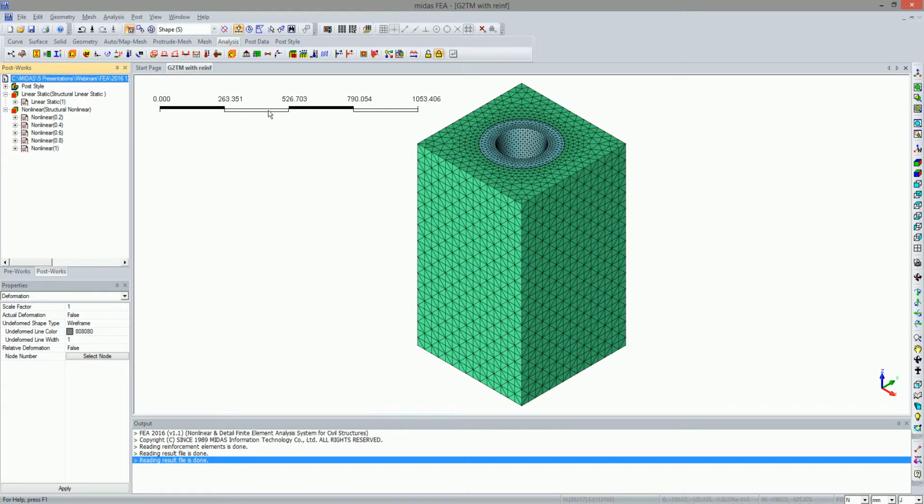We have used 5 steps for the load application in the non-linear analysis. So we have the results for each step. The results are separated in reactions, displacements, strains, stresses, results for the reinforcement and the crack status.